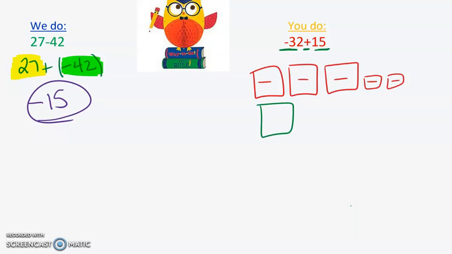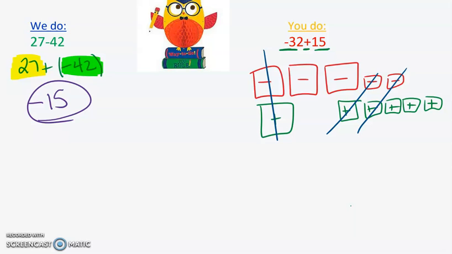And then I have 10, and then 1, 2, 3, 4. We'll draw it over here. Here we go. All of these are plus signs. And so now let's see if we can go through this without needing to borrow. All right, so I'm going to 0 pair that. I'm going to 0 pair that. I'm going to 0 pair that. And unfortunately, I'm stuck with positives and negatives again.